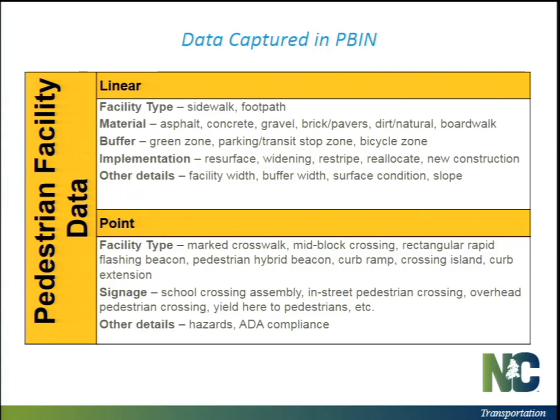If we have point features, we capture crosswalks, mid-block crossings, those types of things, pedestrian signals, and other little items. And again, our most populated fields are, of course, the most obvious one, facility types, and then there are also things like date of planned adoption, those types of things, and entity. But something like material is not captured that much at this time.